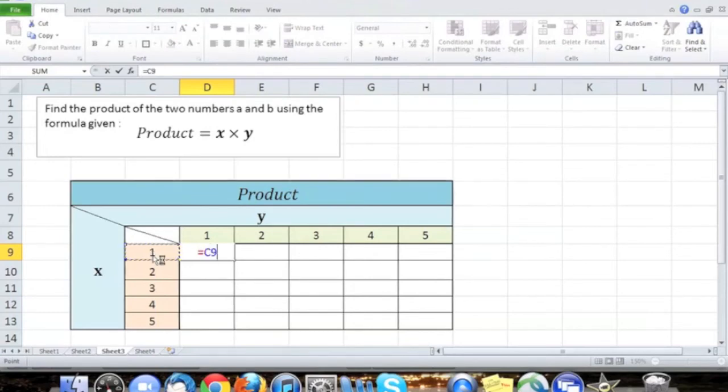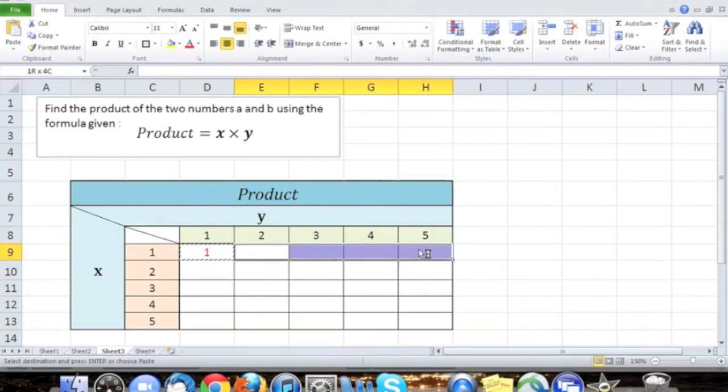That's again by clicking the value for X times the value for Y, and go ahead and click enter, and it looks like it gives us the right answer. Now let's try to copy this formula and then paste it in the remaining entries in that particular row. And it looks like the answers that we get are not right, since a 1 times a 5 should not be a 120. It should be a 5 here.